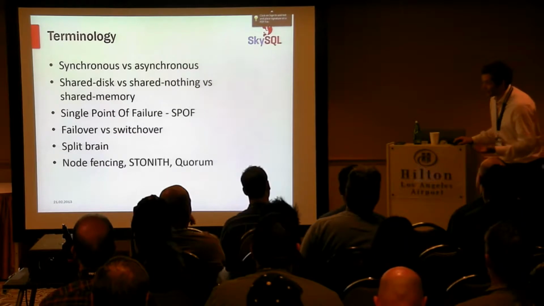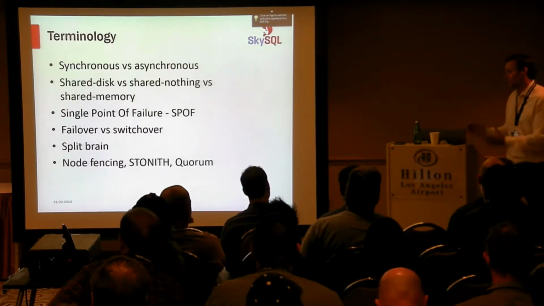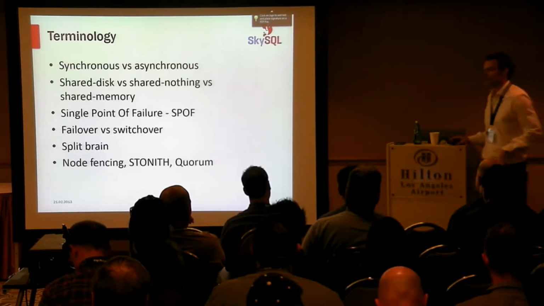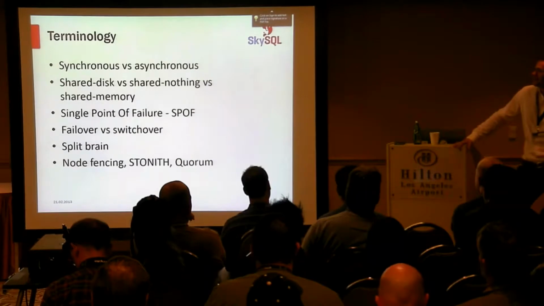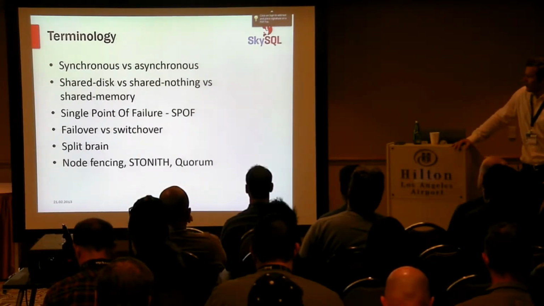A lot of customers say, okay, we need it to be synchronous. They will say, okay, that's fine, but the price you pay is wait time. And they're like, oh, well, we don't want to pay that price. Well, then you don't want synchronous replication. So there's always a price to pay.